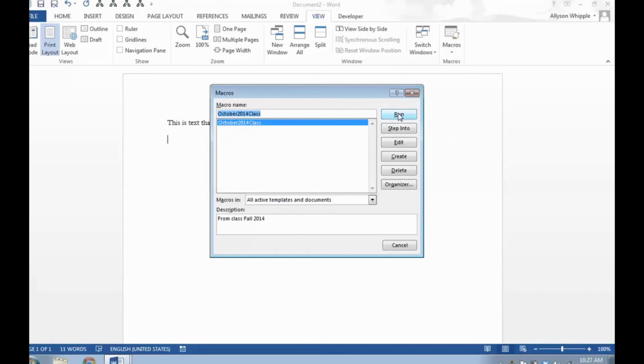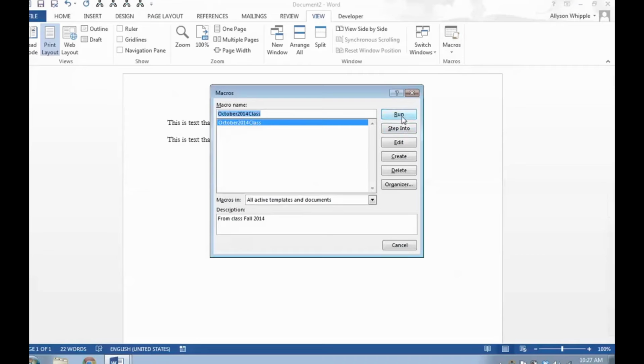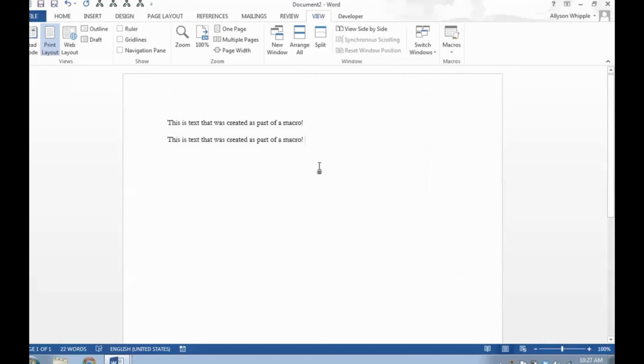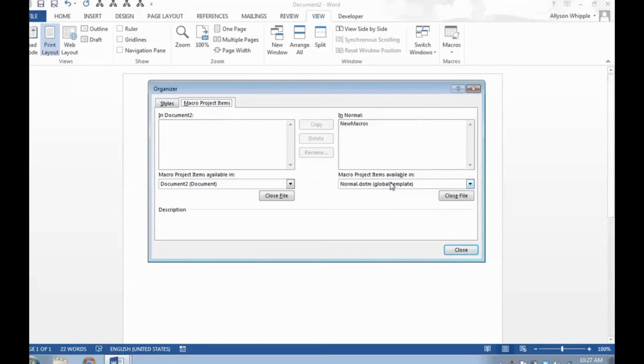Now I've only got one to select, so what I did was I selected it, I hit Run, and then it came up. So that's another way you can do it, but having assigned keystrokes can be useful. But if for some reason you forget your keystroke, you can run it from there.